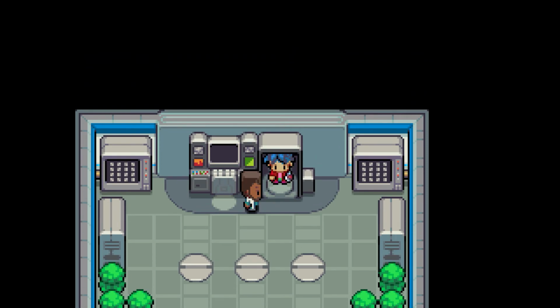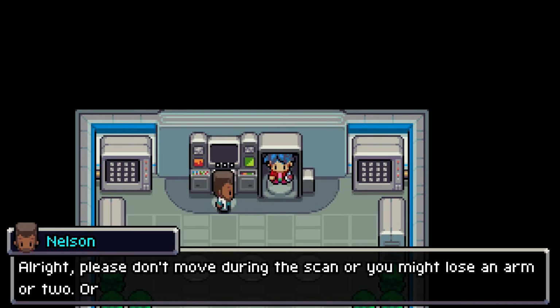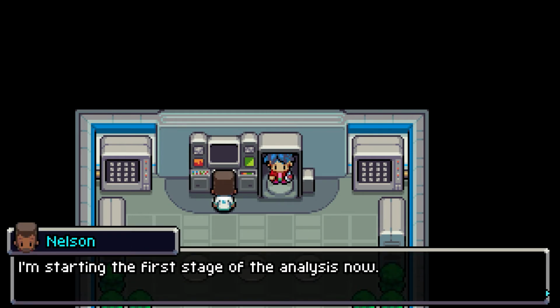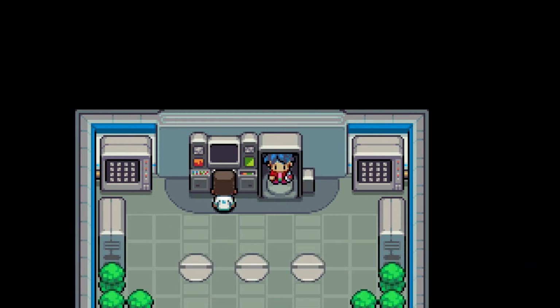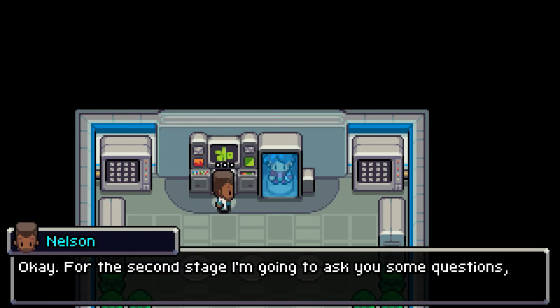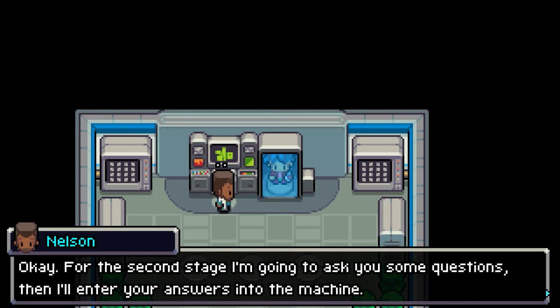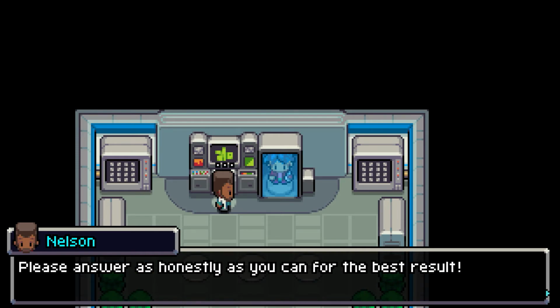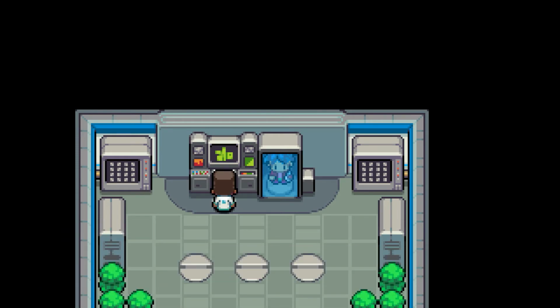This machine here. Alright, please don't move during the scan, or you may lose an arm or two. Or worse, destroy my scanner. I'm starting the first stage of the analysis now. Okay, for the second stage, I'm going to ask you some questions and I'll enter your answers in the machine. Please answer as honestly as you can for the best result.